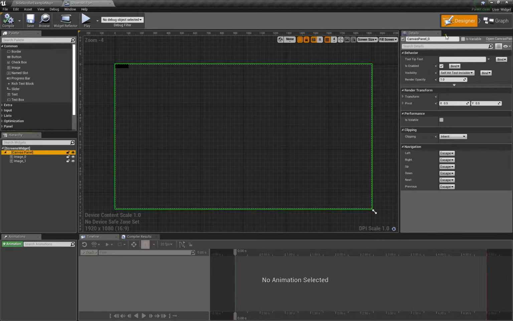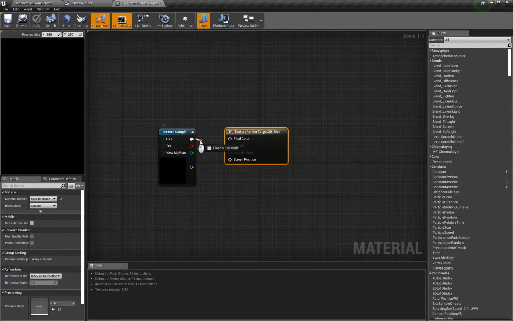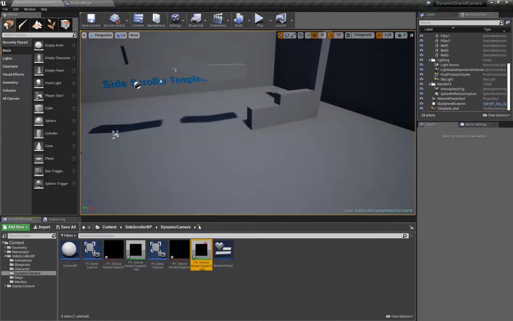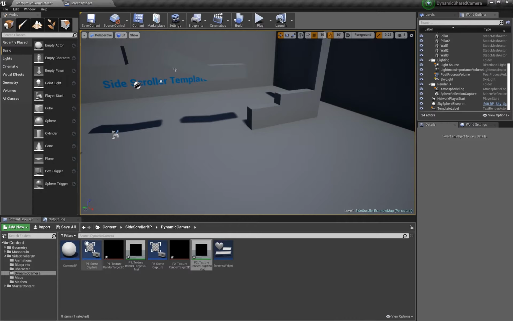This one, we will need it. I will come back to it, but before I forget, as you can see here, it's a black cube because the material is disconnected once we changed the domain. So let's hook them back up. Here we go. Now let's save everything.